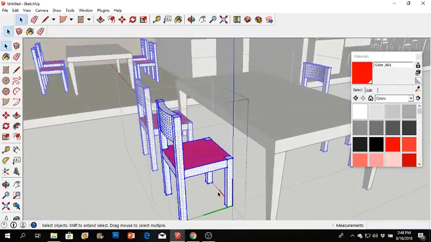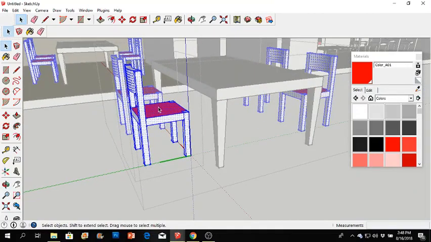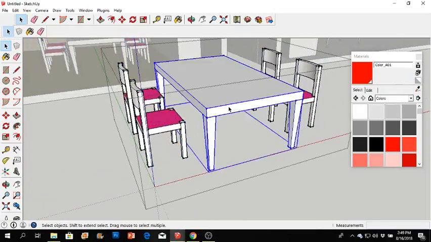In one chair you make everything from the same object, or you can do it like this.